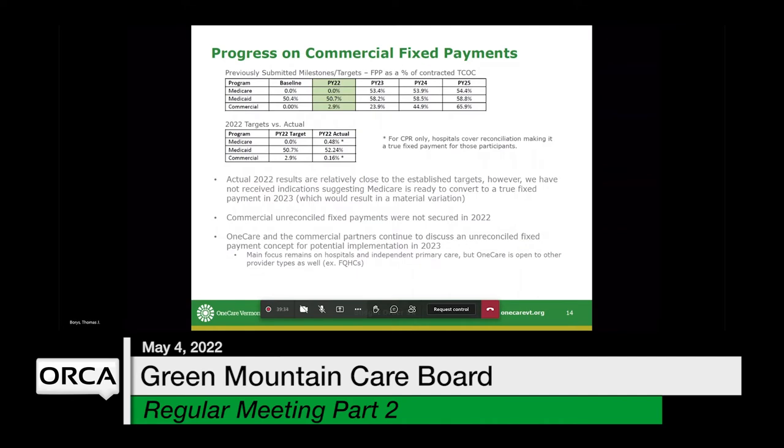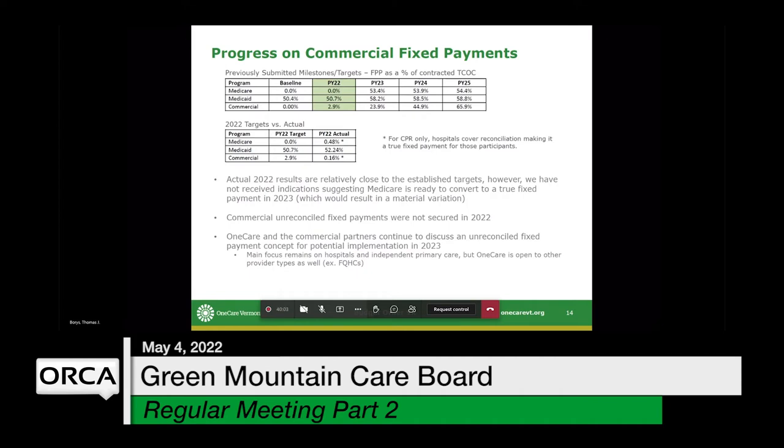What these numbers are is a percentage that, as a numerator, is the amount of fixed payment relative to the total cost of care of accountability for the corresponding program. Our sphere of influence remains what we're contracted for with these payers. So we're looking at the total cost of care for any given program and, in a relative way, how much of that has been converted to a fixed payment.